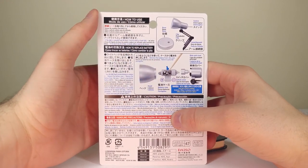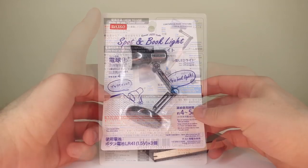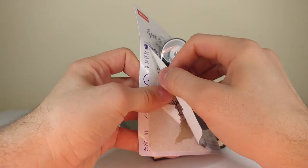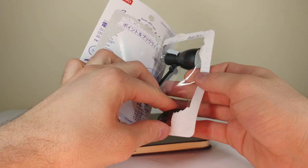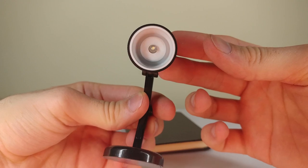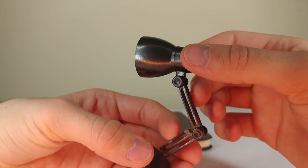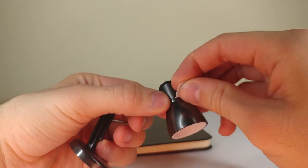This is what the back looks like. It looks like the batteries are replaceable. Let's go ahead and open it up. And this is what it looks like. It has a single LED light. It has kind of a metallic finish to it to make it look like it's metal. There's a little pull tab. Let's go ahead and pull that out.